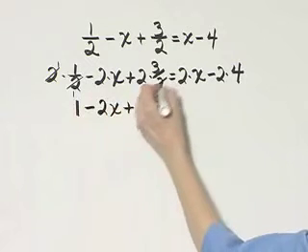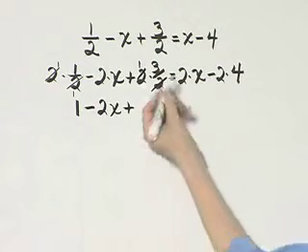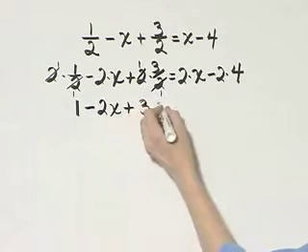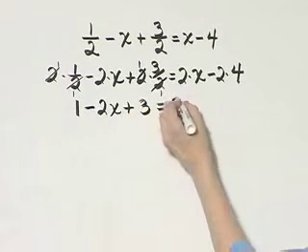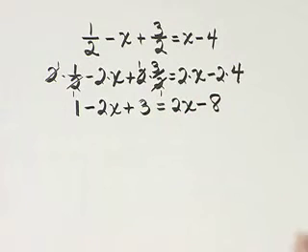plus, notice here the 2's divide out, that's the reason for multiplying by 2, and I have 1 times 3, or 3, is equal to 2 times x, which is 2x, minus 2 times 4, or 8. If you multiply through correctly by the correct LCD, your equation will be equivalent, but will no longer have fractions. Notice I have no parentheses.